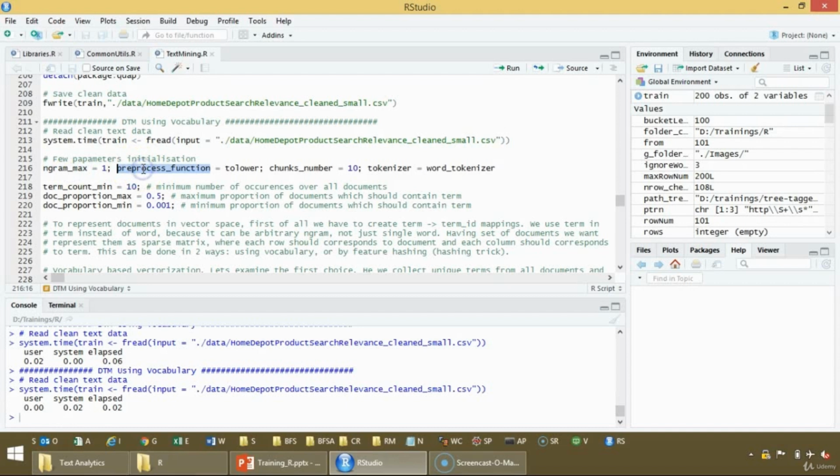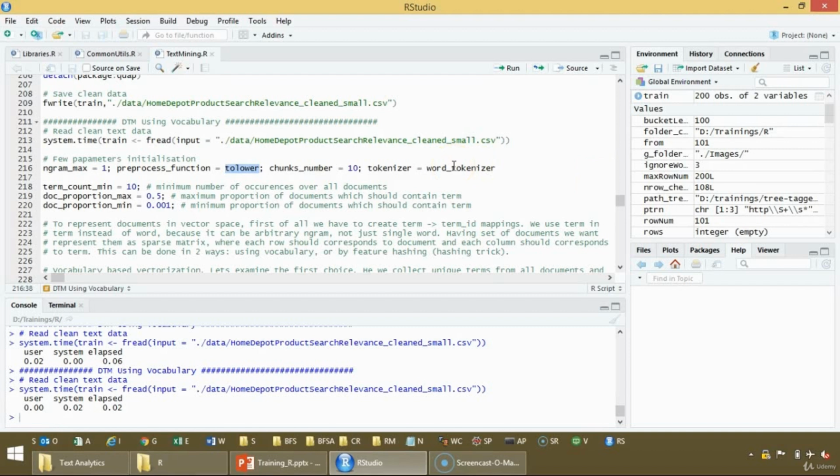In the pre-process function, DTM says that if you want to pre-process, to lower means it will make those words lower case. Chunk number 10. Basically, this is a kind of bucket, a small chunk. Tokenizer, there are multiple things in tokenizer.